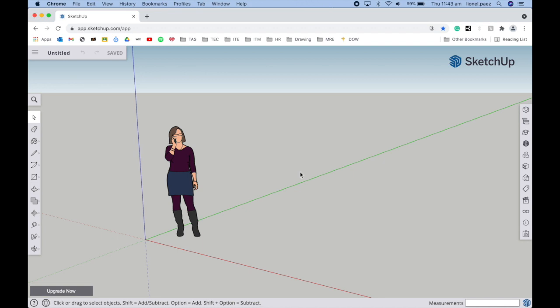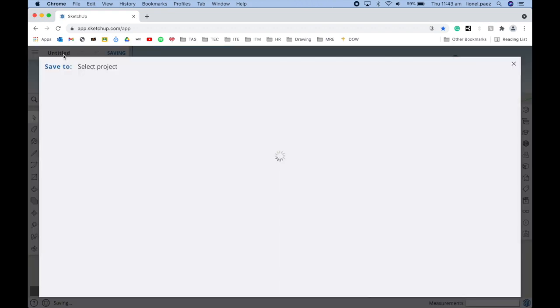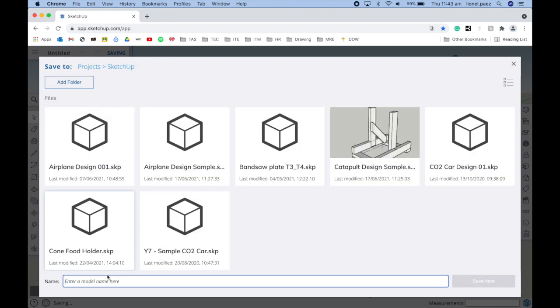The first thing I advise you to do once you open a new drawing is save that drawing. So where it says untitled, we're going to click there, click into where it says SketchUp, and then down the bottom it gives you an option to enter a name for this file.